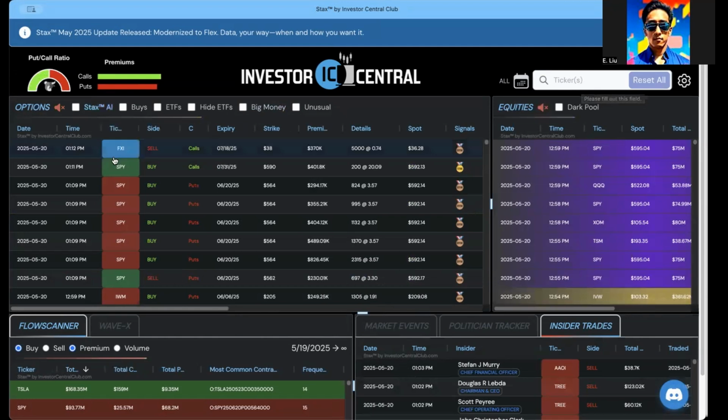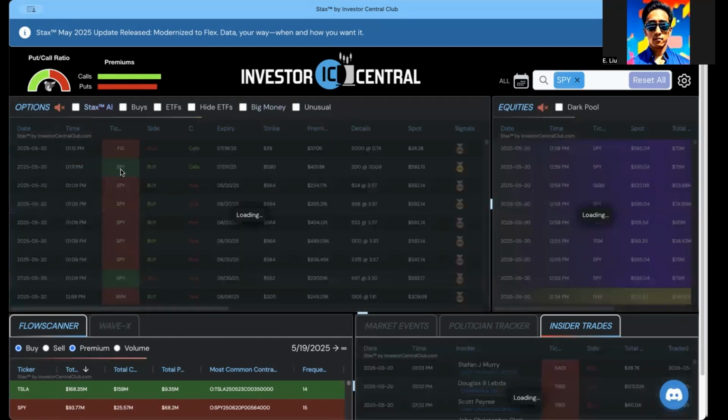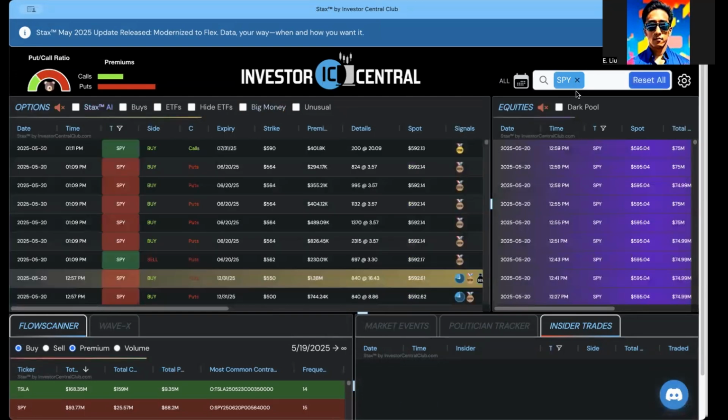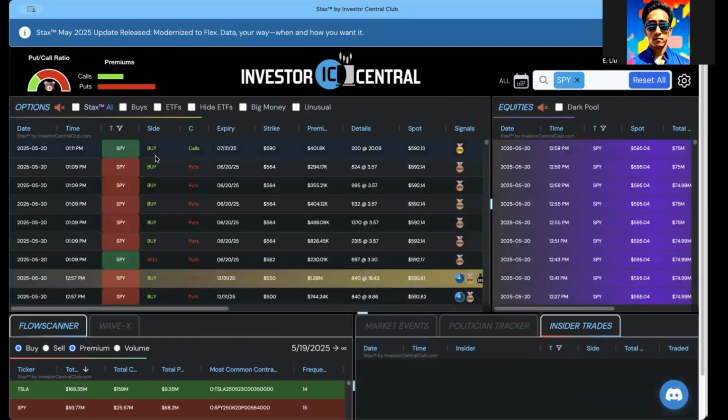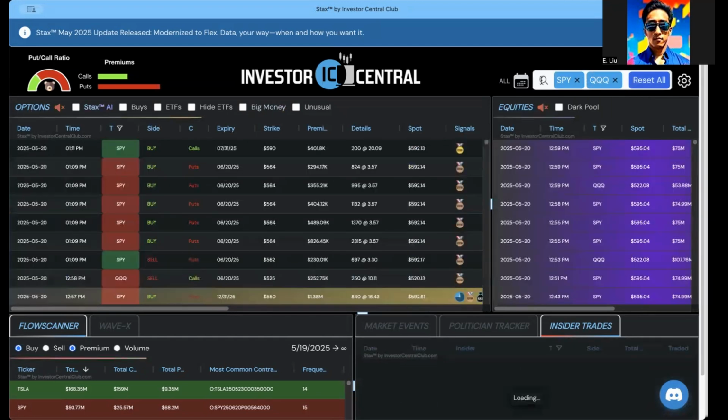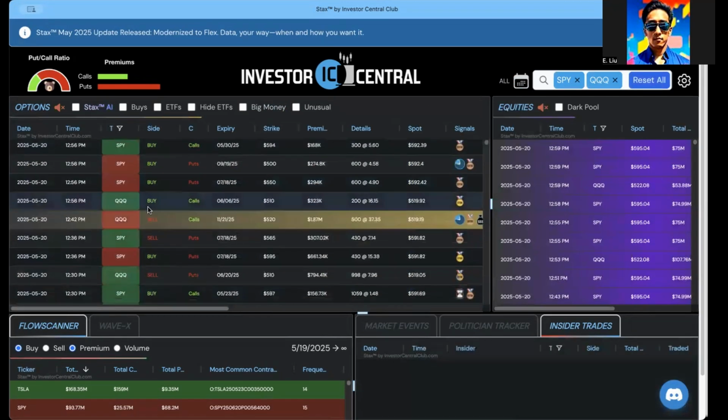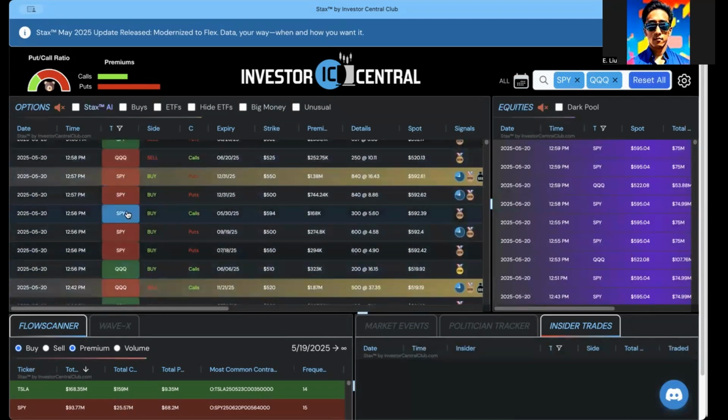And you have two quick ways you can filter. If I want to filter, for example, for SPY, I can click on it and it'll automatically show up on the top right here in our search box. Or as usual, you can type it in, hit enter, and go ahead and search there. Another thing, if I want to search for multiple things, I can add a space in between and search for multiple tickers at a time. So you'll see QQQ is also going to show up here as well.